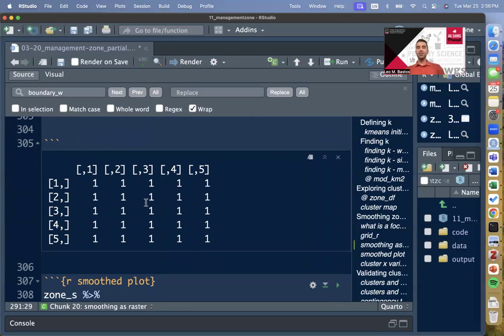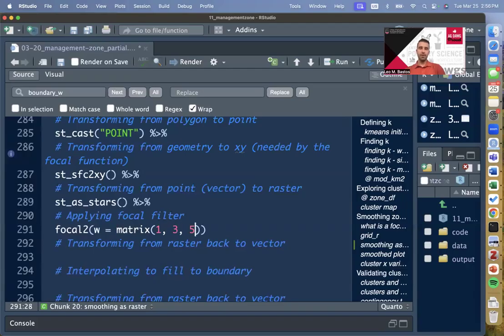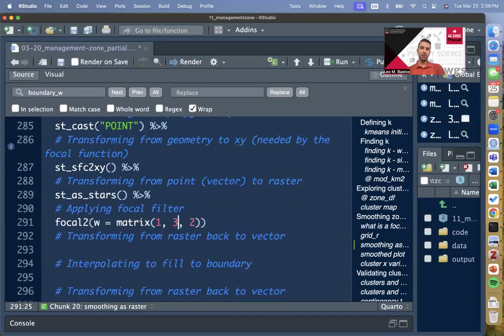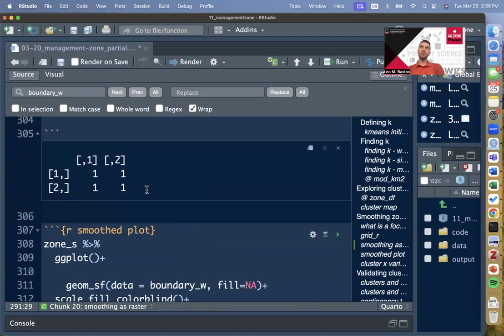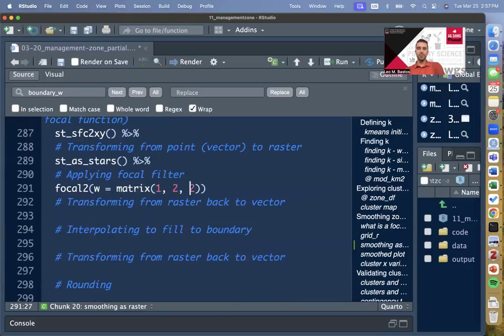As you can see, the central cell, the focal cell, is the one I'm highlighting. That's the one in the middle. This is where you could play around a little bit if you wanted. So let's say if I wanted to do a 3 by 3, this is where it would change it, and then you have the 3 by 3 with the central cell as the focus. Now, again, if we do a 2 by 2, as I just had a drawing for you, you're going to realize that 2 by 2 does not have a central focus cell. So that's why even numbered matrices don't work well for these types of operations. So let's keep 1, 5, 5 for a 5 by 5 matrix.